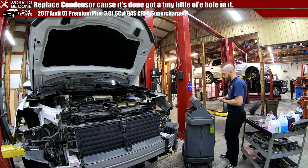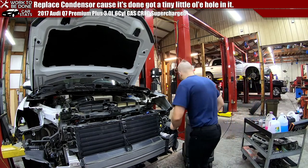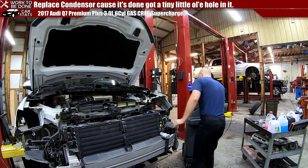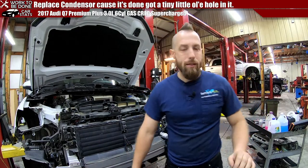Leak test passed, hooray. Hopefully that got any contamination out of there. Yeah. So now we can start putting her back together.